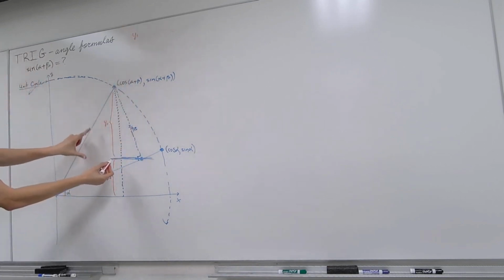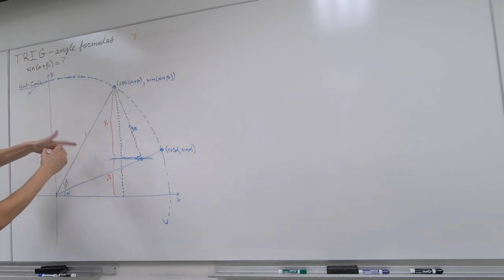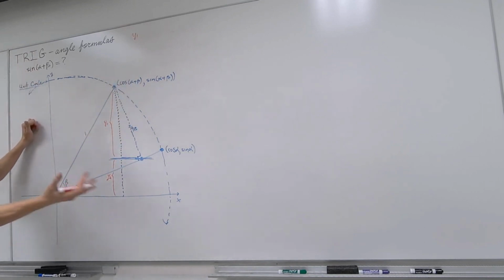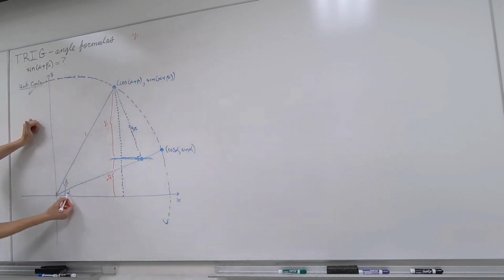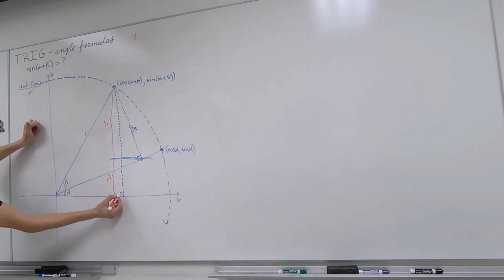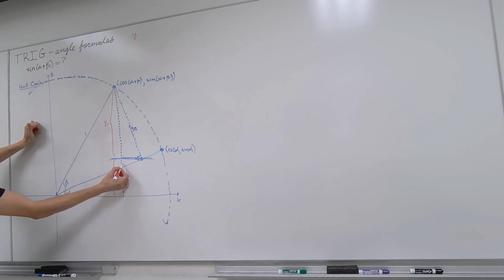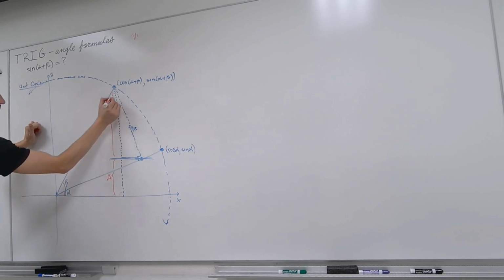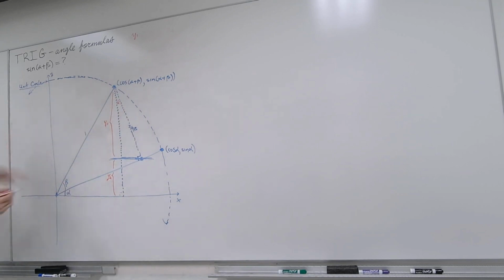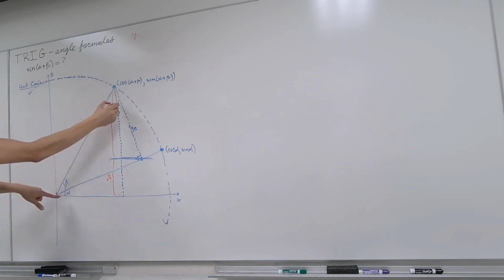Well, y1, you see this? Now, here's a trick. This is alpha. I'm going to verbally tell you. So this is alpha. So this is 90 degrees. So this is 90 minus alpha. Vertical angles, that means this is 90 minus alpha. Okay. And this is 90. So this is going to be alpha as well. Make sure you notice that. So this angle alpha, this is angle alpha. There's a reasoning why that I gave you now.